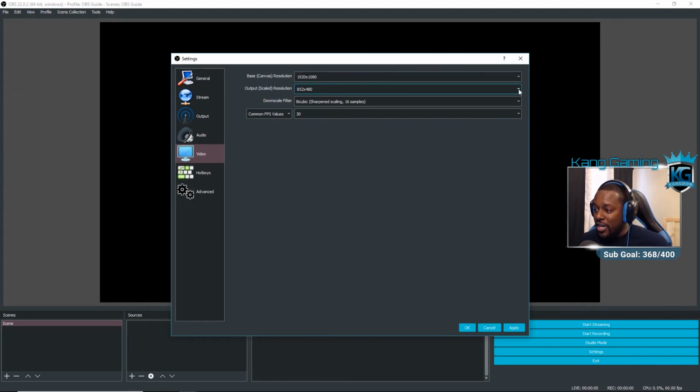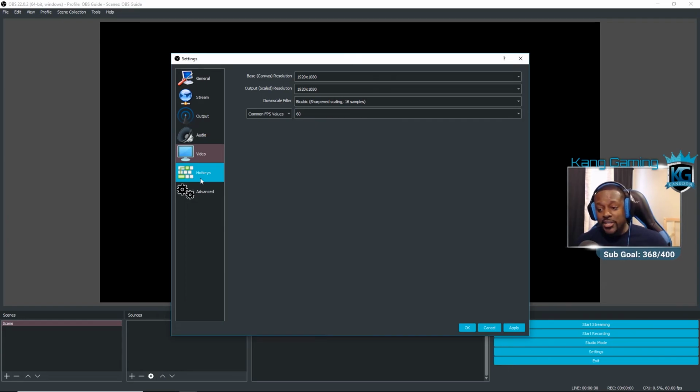So if you can't do 720, 30 using the settings that I recommended over here in the output section, then maybe upgrade your processor, upgrade your GPU to whatever you can realistically afford, and try it again. But this is kind of like your base here. This is your base way to stream. And then if you have the hardware and the software and the upload to do anything better than that, then you can bump it up.